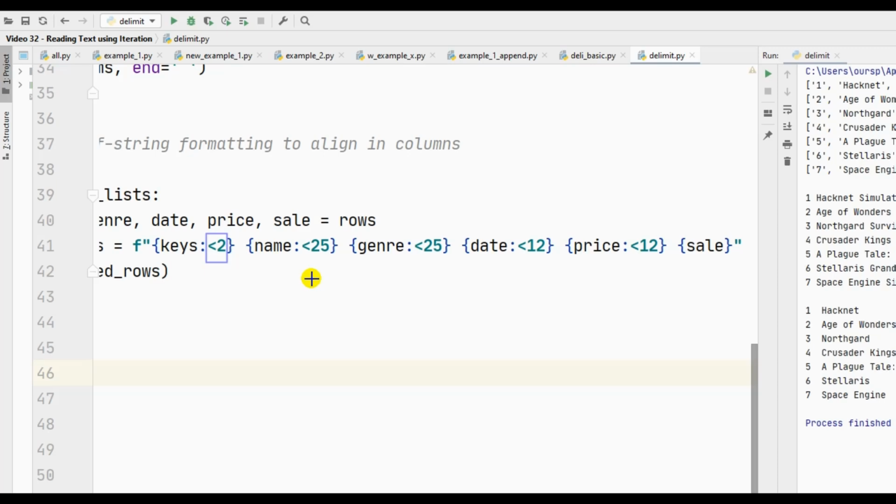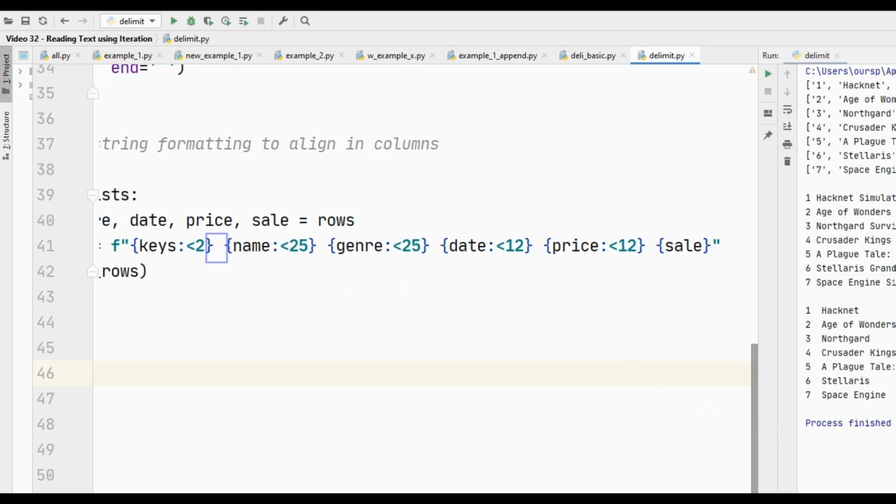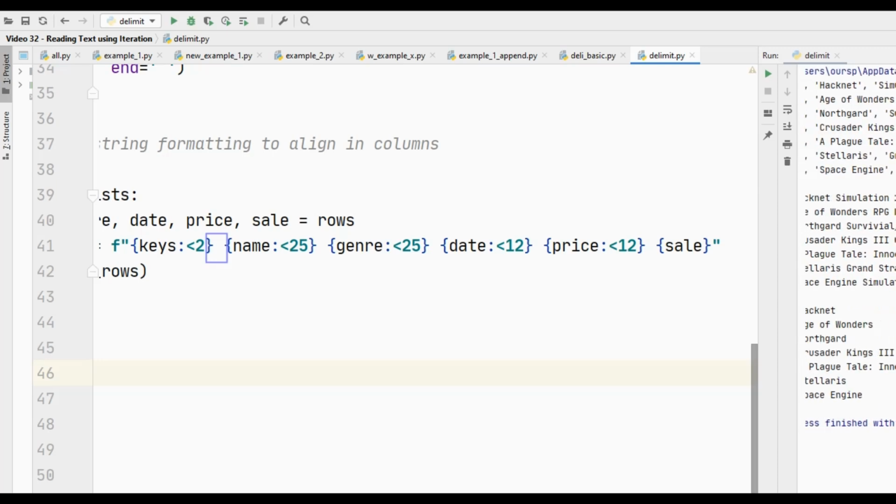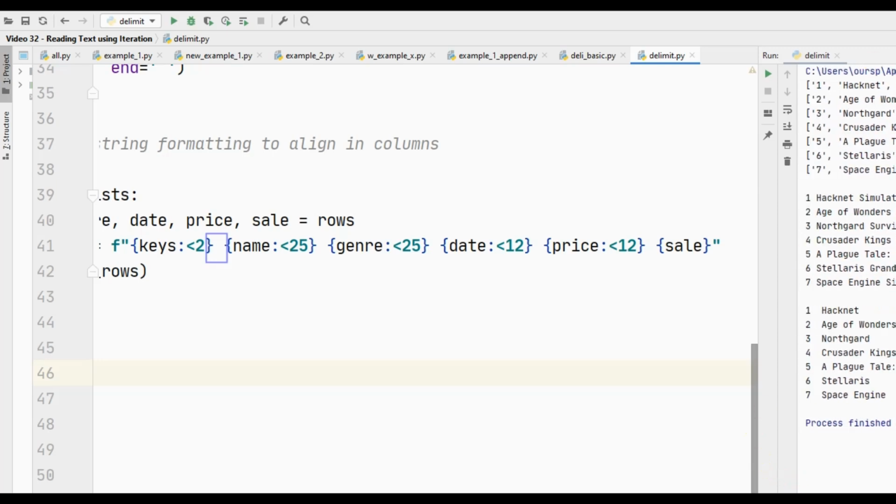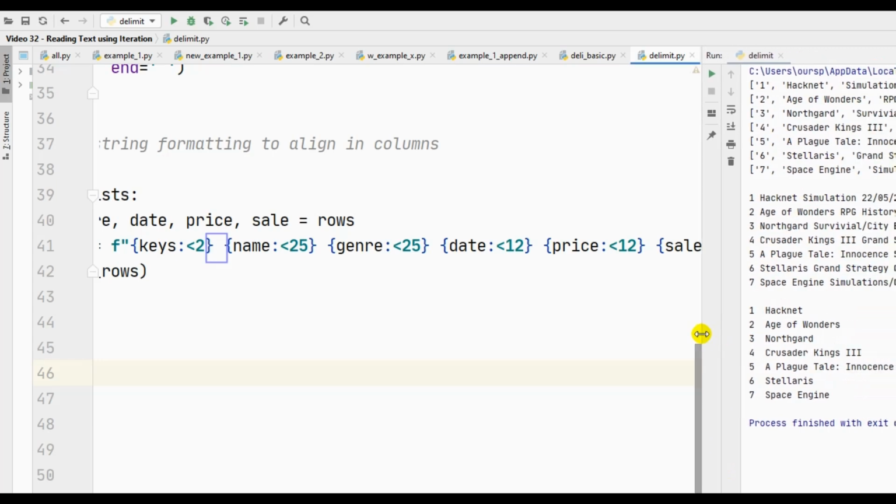Okay, and that's what creates the nice neat formatting for every single record that we have from our original table. Now name is quite a good one to look at. If I just scroll across, let's move this over a little bit so you can see both the code and the output, guys. So there's name.